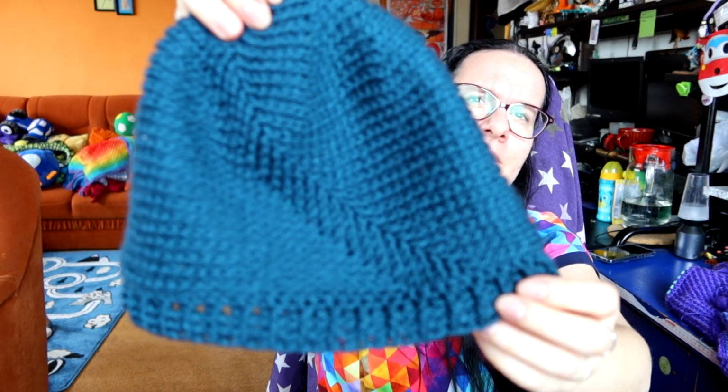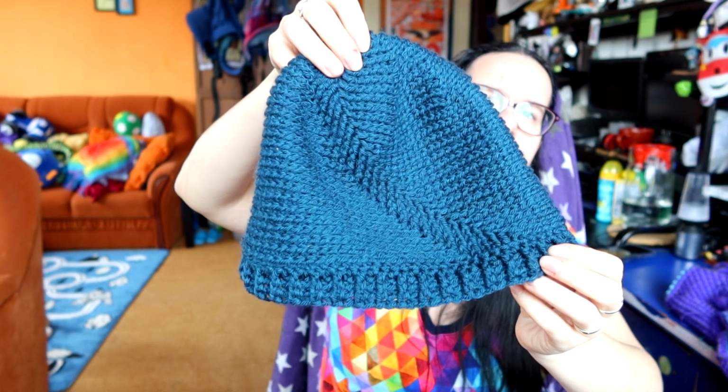This one was already made maybe three months ago. That's the slant hat, but it missed the brim. It was too short, so I added a front post, back post brim to it. Now it's slightly too big for me, or longer than I would love, but it's a bit bigger. I'm actually not really planning to wear this. I might just sell it or give it to someone who likes it. I have a few of these makes that are for sale. People are not so much interested. We'll see.